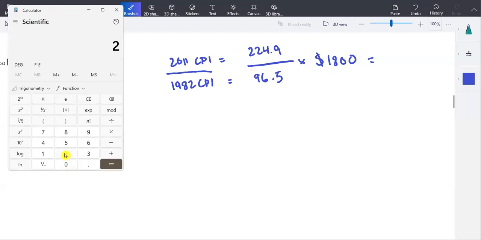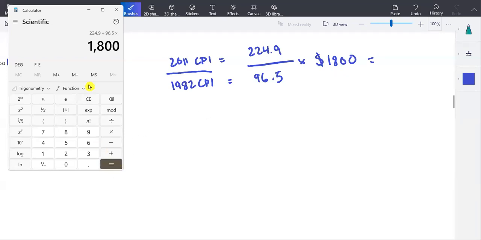So we are going to do 224.9, the top number in our fraction, the first CPI we found, divided by 96.5. And then right away I can multiply by 18,000. And I wanted to do that right away because I don't want to round midway through a problem. That often messes up calculations. And also, I can do that without worrying about order of operations because this is division and multiplication, and those fall right next to each other in the order of operations, which means I don't have to pause or do any parentheses or anything. I can just go right through. So it's a 2-for-1 special. I get to avoid rounding, and I follow the order of operations without breaking any rules.